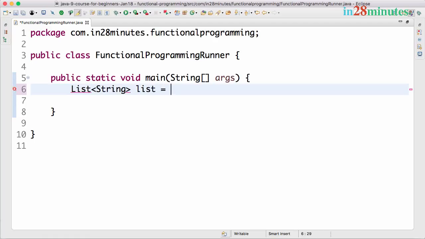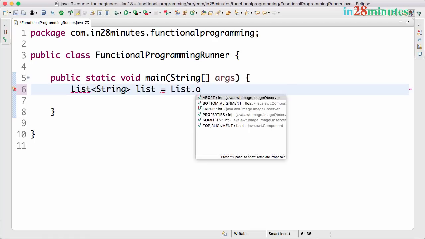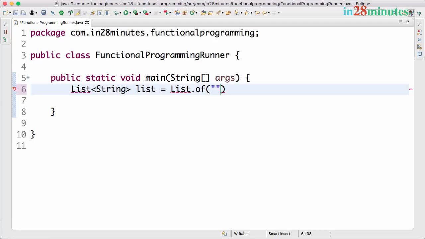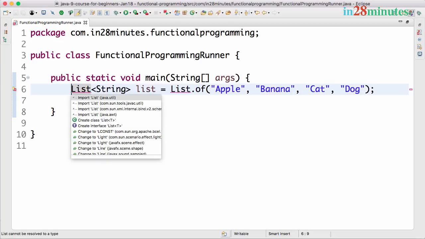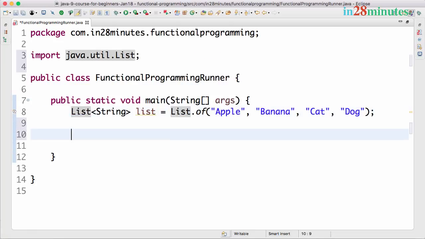I'll say list is equal to, we did that many times during the collections section, List.of apple, banana, cat, and dog. There are imports; let's do the imports as well.